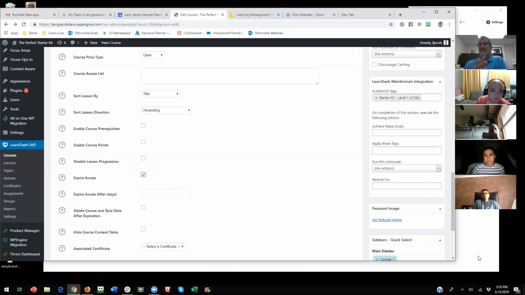or moving site content from one site to another, the Memberium stuff comes with you because the data is stored in Infusionsoft. Let's say I'm using the progress indicators heavily. The progress indicators in LearnDash are really good to use. But if you ever have to export that content, move it into a new site, and then populate that with the same users, you lose all the progress data, because that progress data is stored locally in LearnDash databases. And I haven't found a way to bring that progress over. We've needed to do that, and there's just no way to do it.